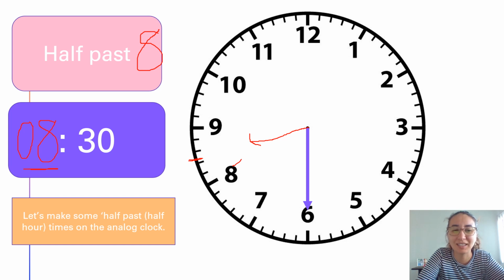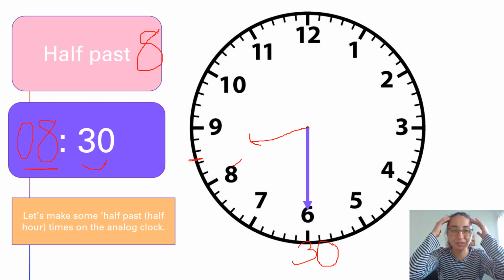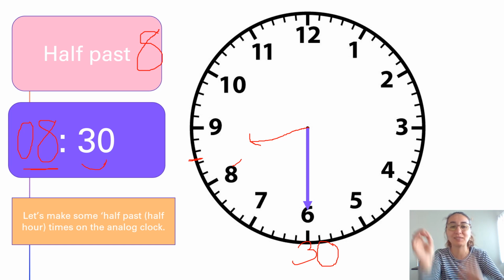It's really tricky, guys, and it's tricky to remember. That's why we need a lot of practice. So 30 represents half the clock. Remember, instead of the 6, we've got the 30 because it's 30 minutes passing. It can be tricky, it can kind of hurt your brain sometimes, but we'll get there. So half past 8. Let's try another one.